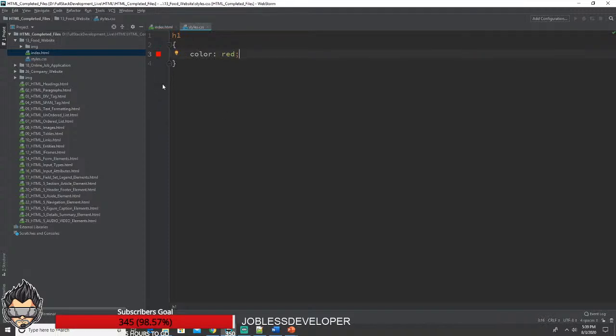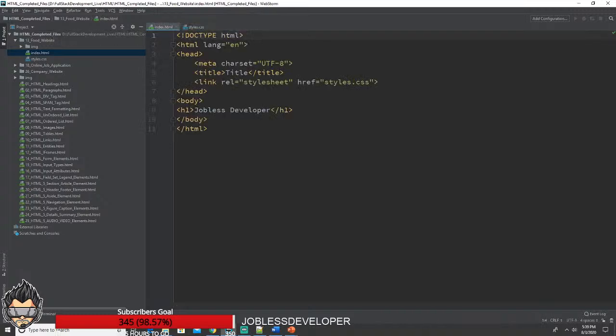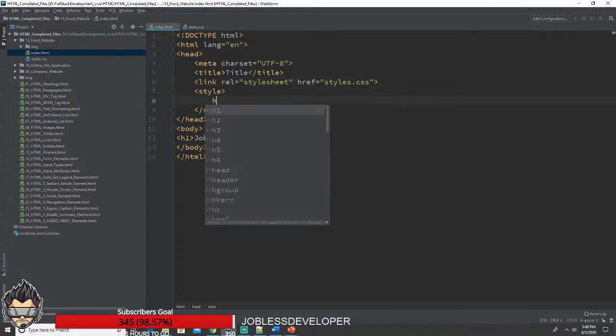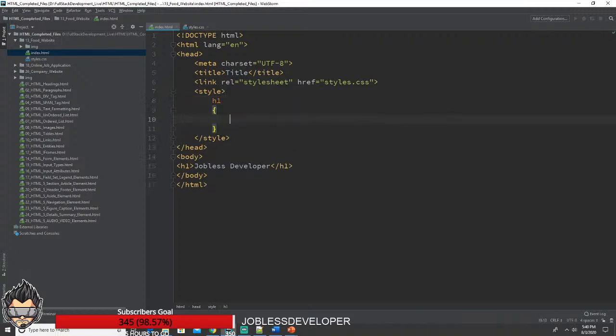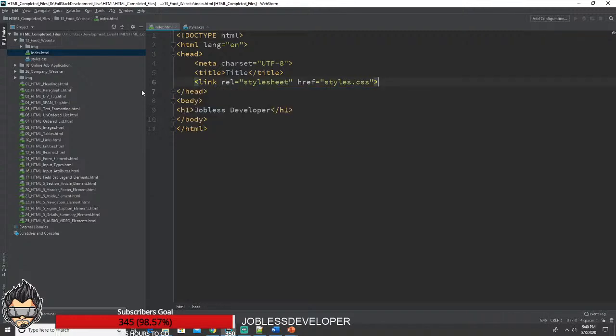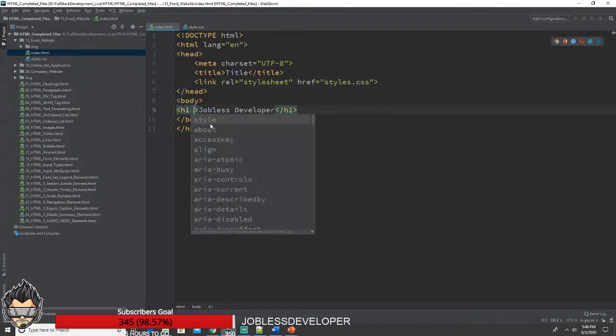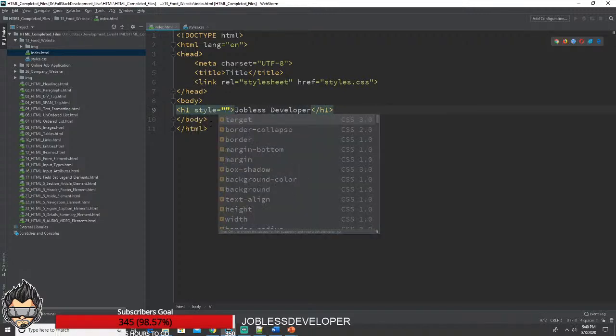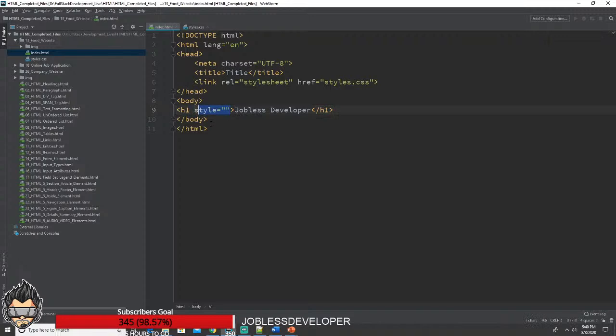So we learned 3 ways to write down the CSS style. One is to write it over here, to open up a style tag and say that h1 should have this color. This is called the internal way. And the second thing which we learned was here itself, beside the h1 tag we say style equals to, and then we write down the effect, that is called inline. And the third way to get a CSS file is using the link. This is called external. So make sure you go with the external because it's easy, right?